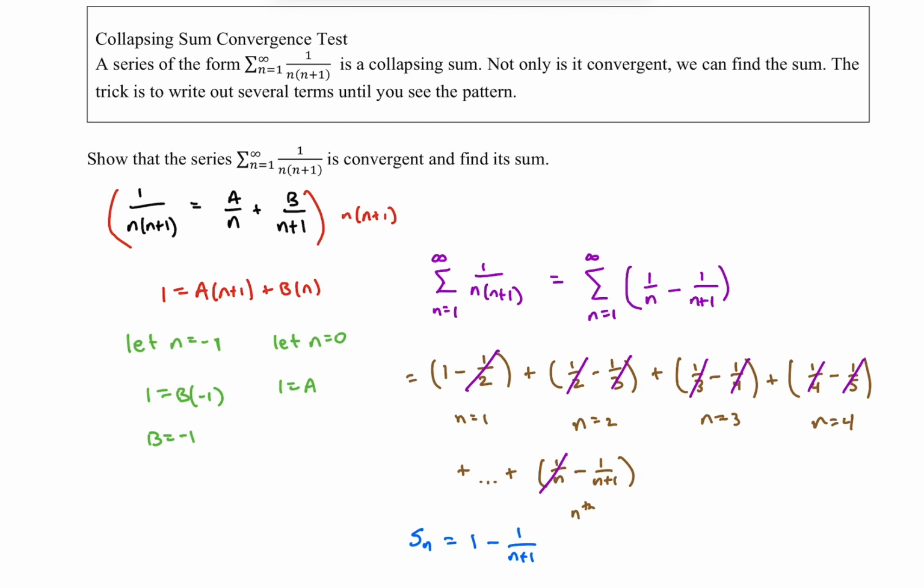Now if we take the limit as n goes to infinity of this nth partial sum, we get 1. So the nth partial sum has a value of 1, and there's a theorem in the study of series that says that if the nth partial sum has a limiting value, in this case 1, then the series also has that particular value. And so therefore, this series that we're looking at here does converge to 1, and that's the collapsing sum technique.